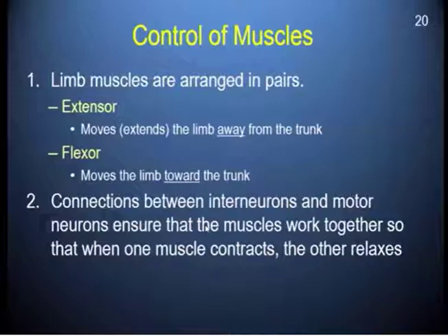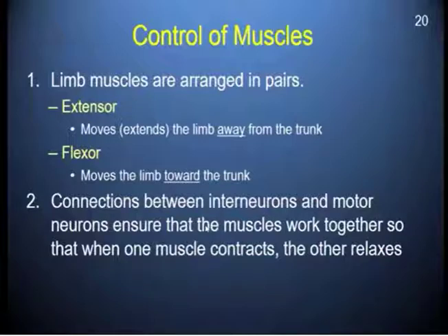Now we talk about muscles and we talk to discuss movement, right? So we talk about how we get the message to those areas. Now how do they actually work to allow for movement to occur? Well, there are two major types of muscles when we're talking about the ones that help us with major movement, not stabilization. Muscles work in pairs. Something that's true about muscles is they can only contract in one direction. They're not very flexible in that way. They can either contract or relax. Only two things a muscle can do. Therefore, for us to be able to move our bodies in multiple directions, which we can, we have to have muscles that work together.